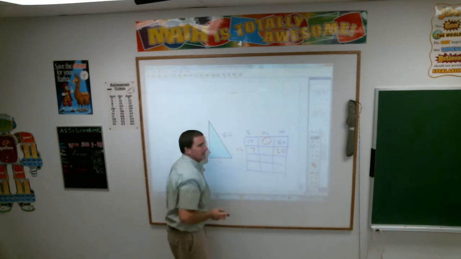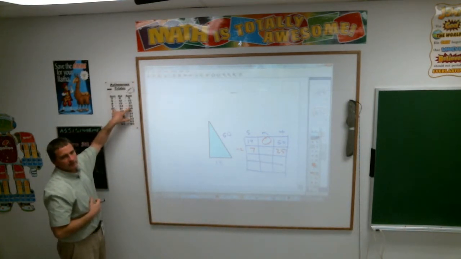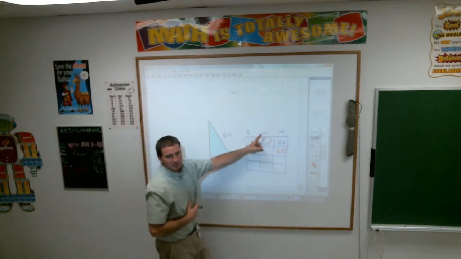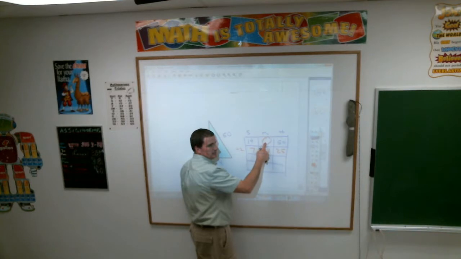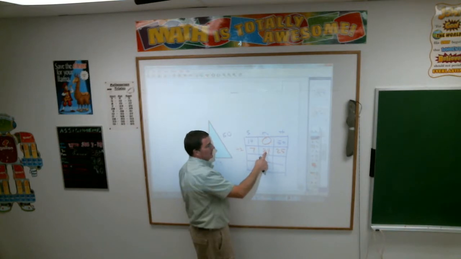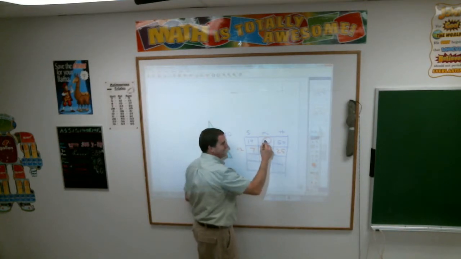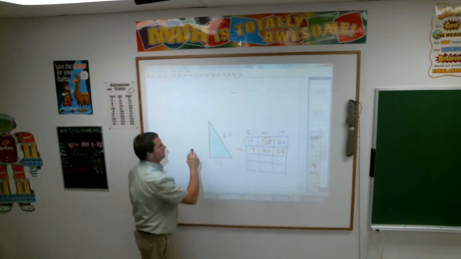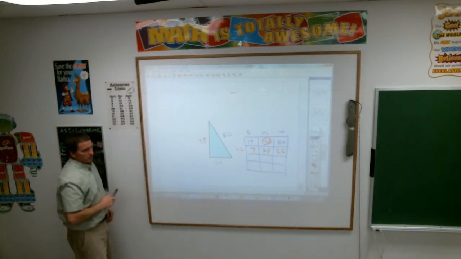7 and 25. And then I go back to my triple thing and say, is there a 7, 25? Yes. What is the medium side then? 24, but that's not my actual one, because 24 is if it was a 7, 24, 25 triangle. Since I cut these in half to go back here, what number should be here? 48. And that's where we seem to be running into trouble. This has to be a 48 there.